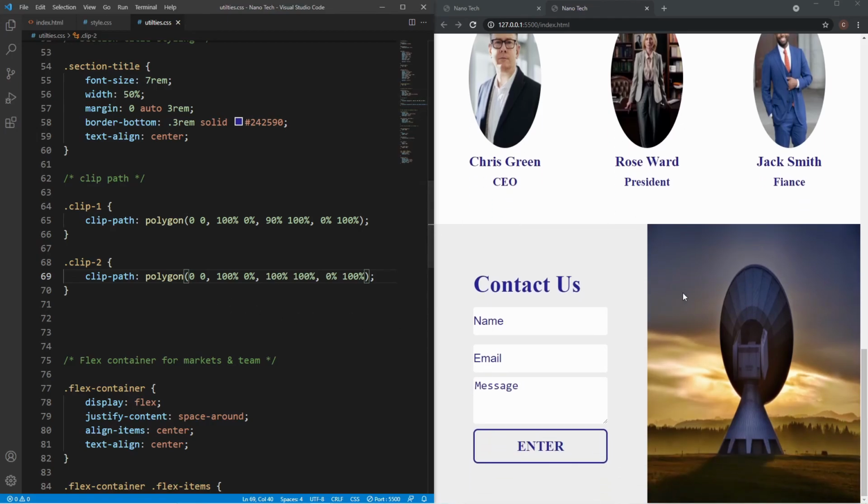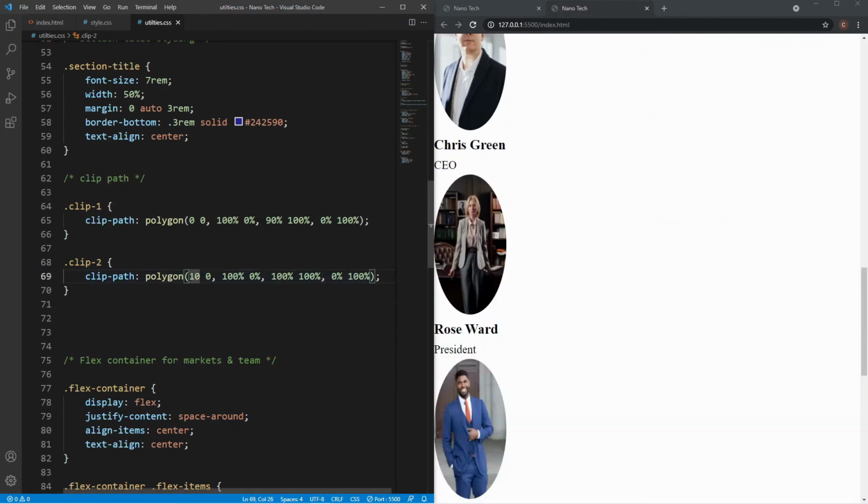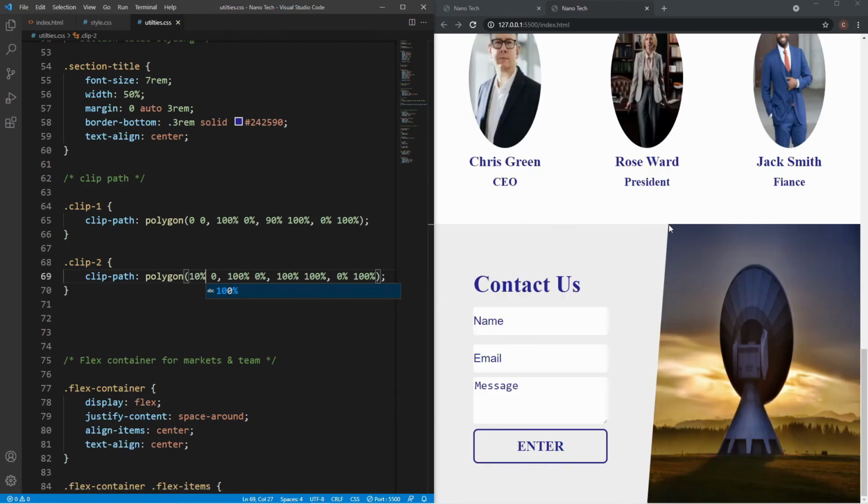And then what we want to do is affect the top left corner here, so we want this to be 10% from the left, so I'm just going to put 10% in here. So the image now starts 10% from the left of the original position, and that's how we can use the clip path polygon. And that's pretty much it for this video guys.